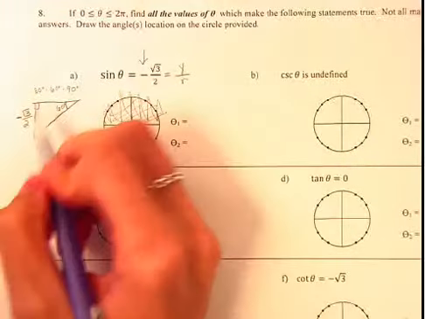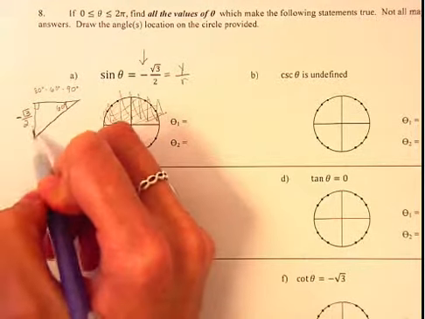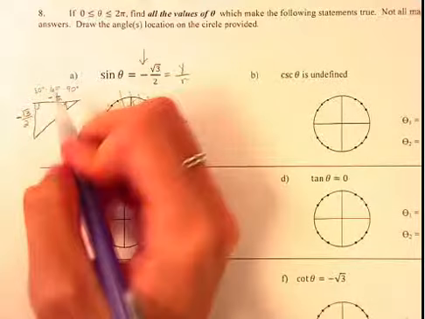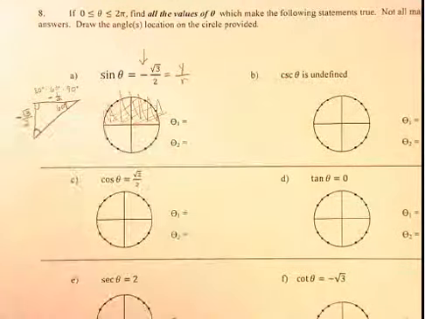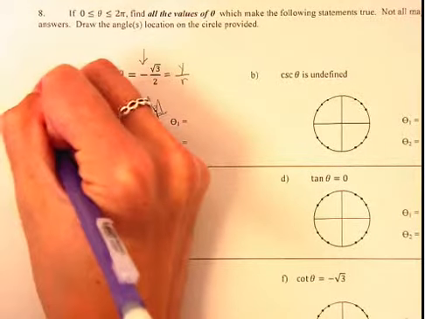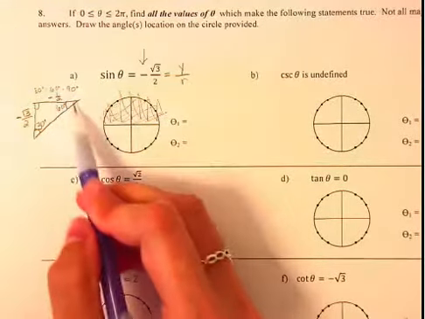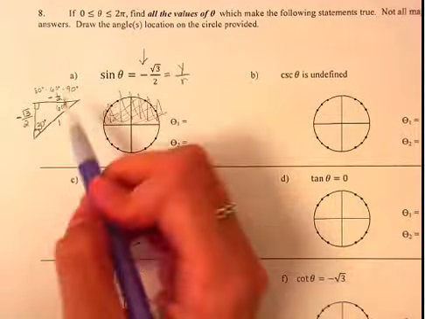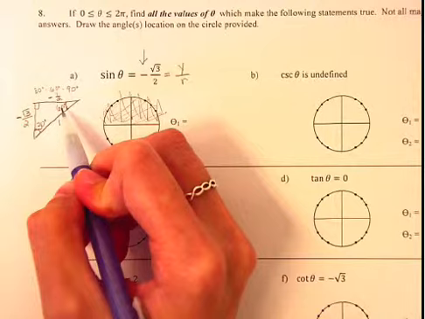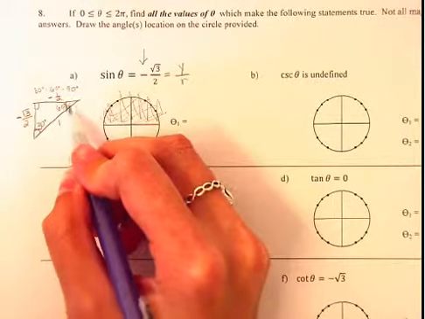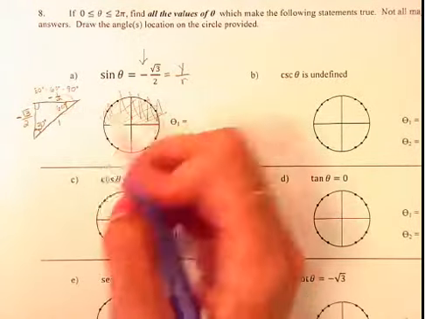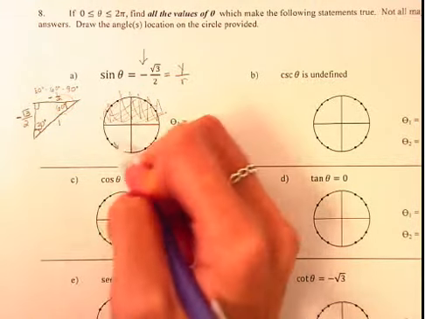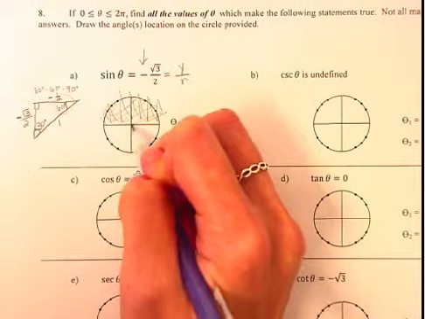I could also say that I know that this is negative square root of 3 over 2, so that would make this side negative 1/2, and opposite my shortest side is my shortest angle, and I have my reference triangle completely labeled besides my radius. Here is my reference triangle. My reference angle is the one that's pointing at the origin, which would be this angle right here, so 60 degrees. 60 degrees is the furthest dot away from the x-axis, closest to the y-axis.